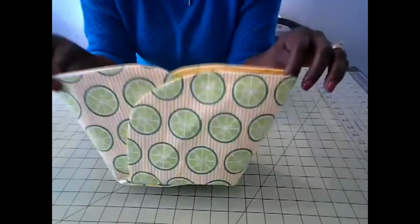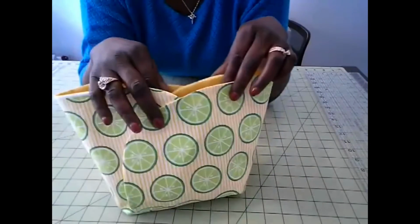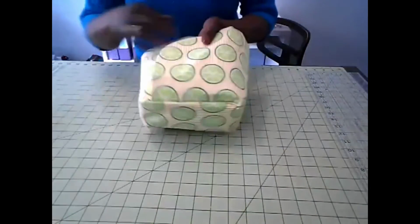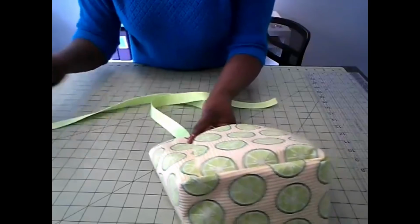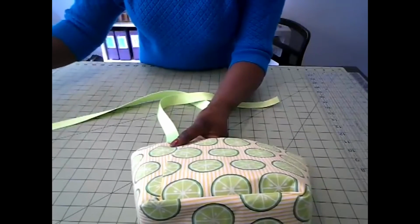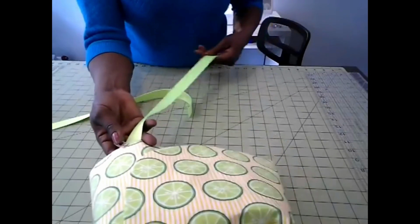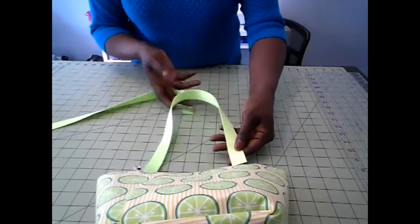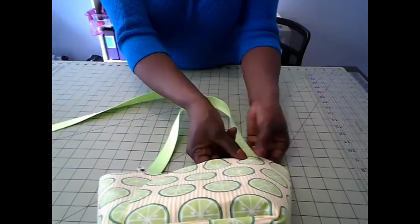Because like I said, this is like what? My third one. But it's really cute. So you do that next. Those stitches. And to put your straps on. So just do a strap there. Put a little clip on it. And then take it like this. Make sure that it's straight. And then put that on that side.